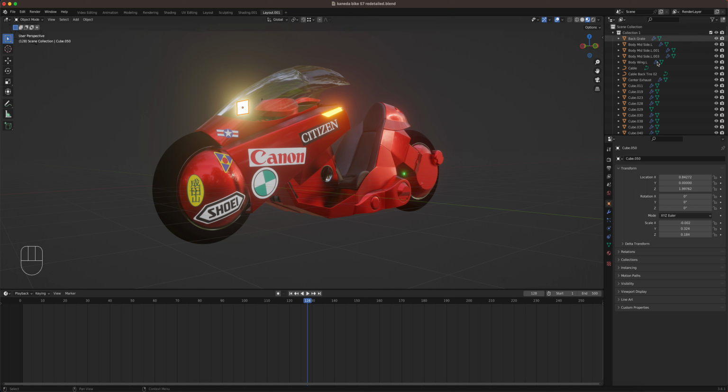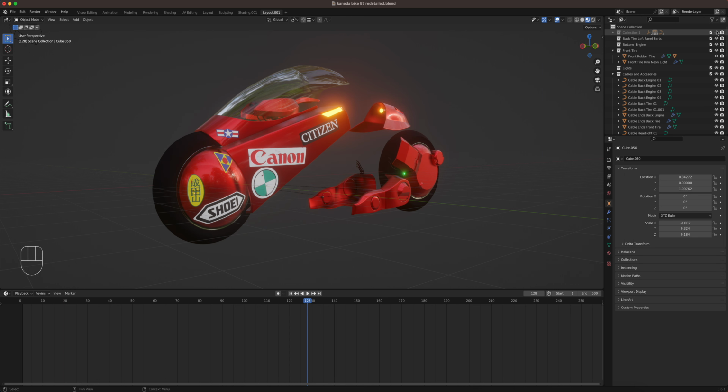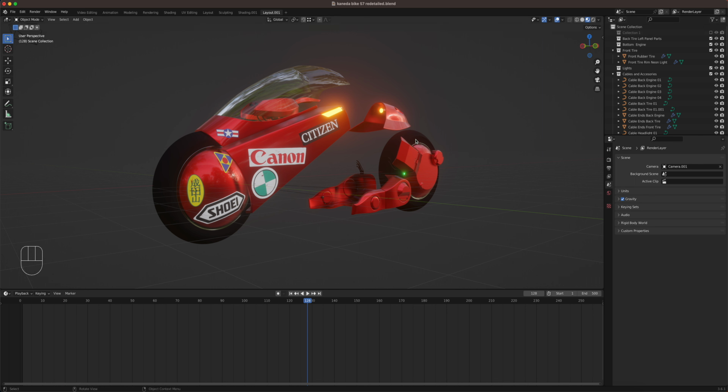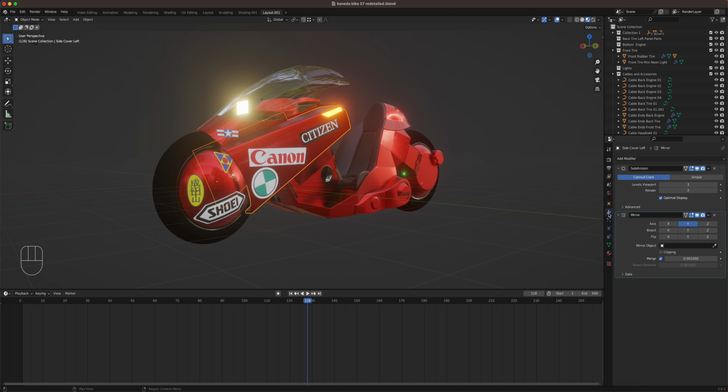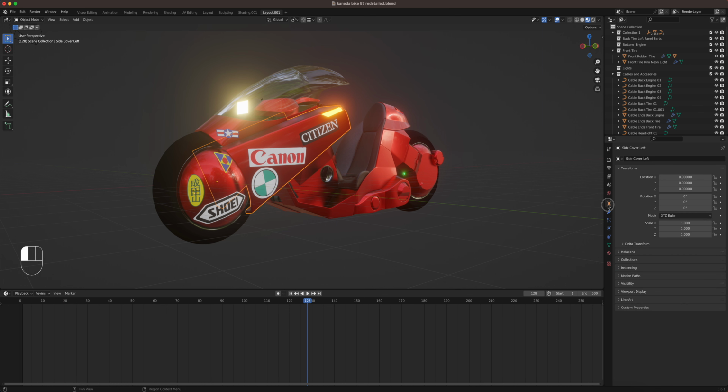Okay, on the upper right corner right here is your outliner. Think of this as your layers. Okay, so we call this collection now. This is where you can make things go away, not see, not render, not selectable. So basically it's a layer. Okay, and over here would be your property window. So this is where all the things pertaining to that object, its color, the modifiers you use for it, so on and so forth. Gives you data information about that object.